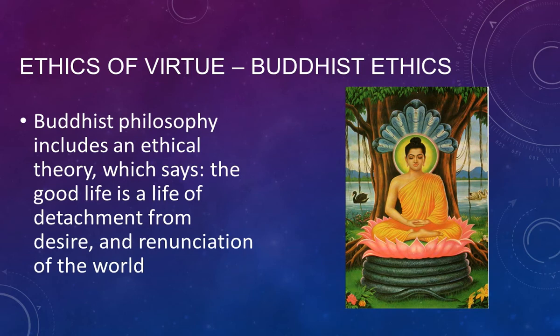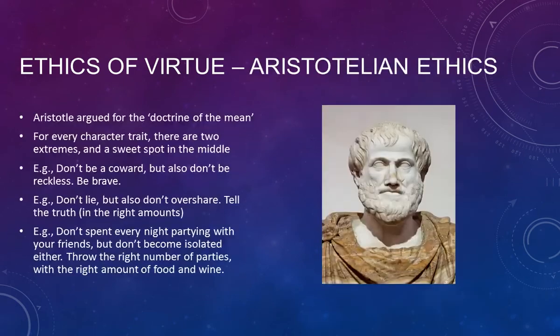All right? So again, morality focused on your character, and moral development in this context is changing your character to better match what a perfect ideal person would look like. Okay. Now contrast that with another ethics of virtue, Aristotelian ethics. So Aristotle argued for what he calls the doctrine of the mean. What he says is, for any character trait, there's an excess and a deficiency. And your job is to find the middle ground, right?